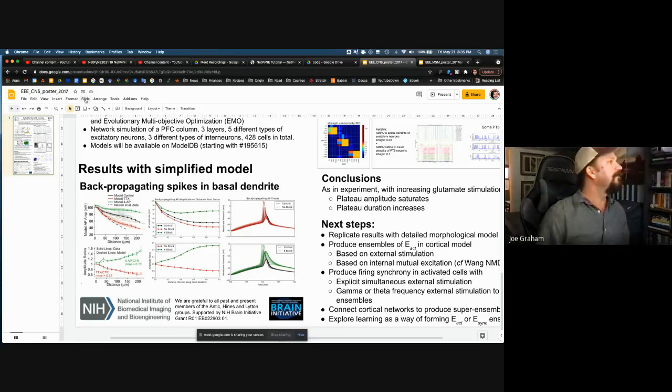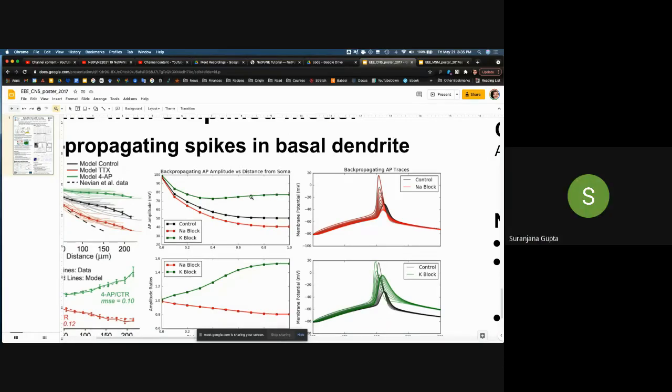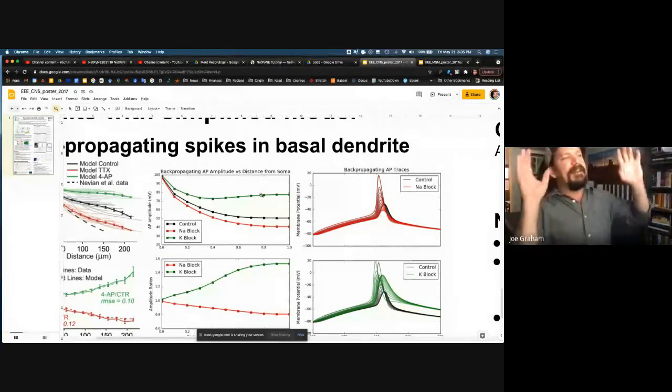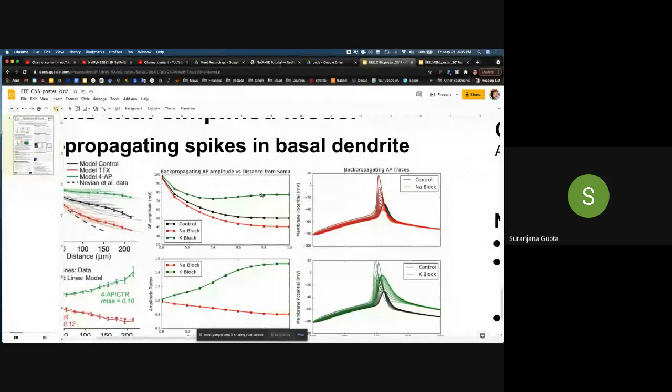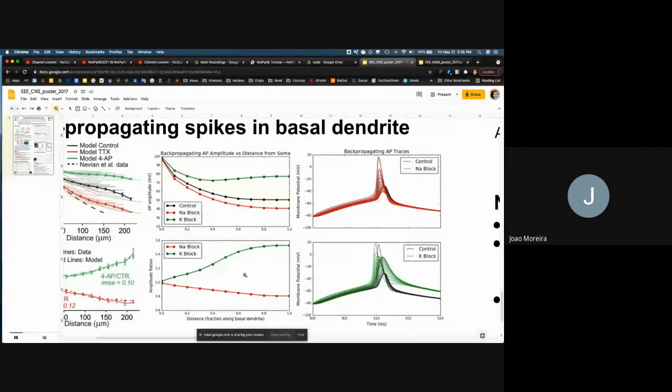and I'm colorblind, so I have a hard time. I'm going to zoom in a little further. There we go. These are 2 very similar colors. Is this green one the sodium block or the potassium block up here? The red one, the one right on top, that's the potassium block. Thank you. No, that makes perfect sense. Control, and the one at the lower is the sodium block. Perfect. Thank you.